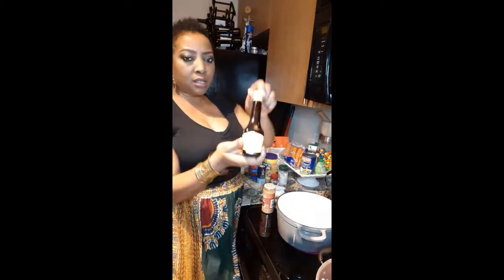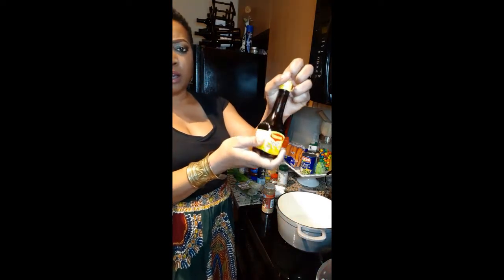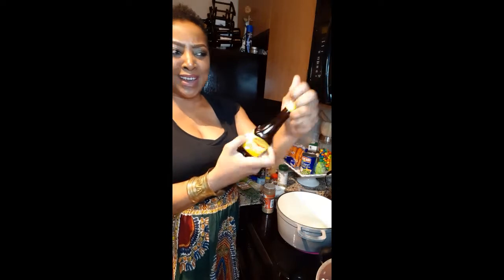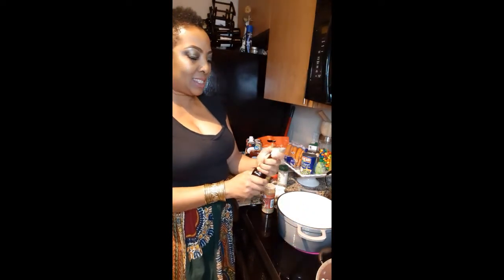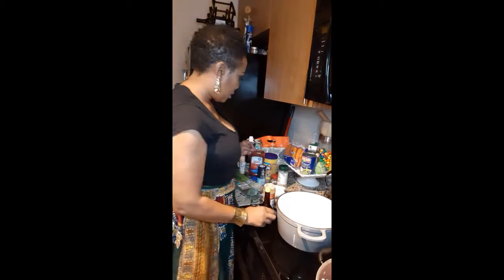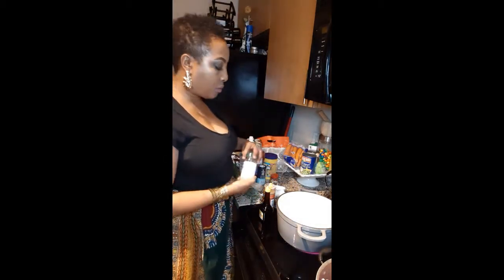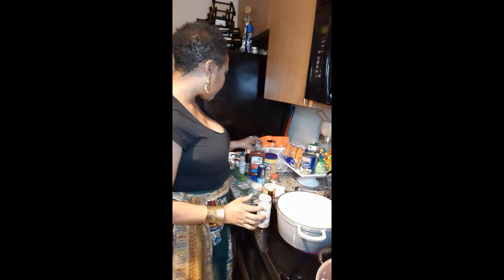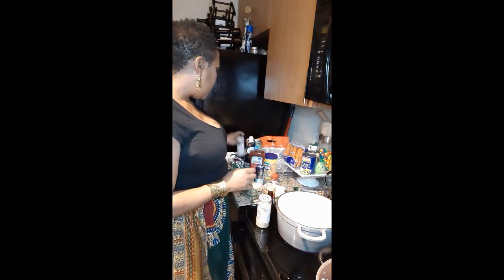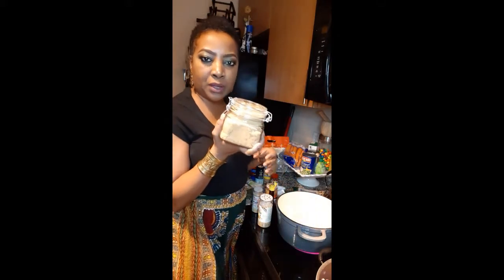I've got some browning sauce. Let's get that open. A little Badia Sazon, some complete seasoning. Some garlic powder. And the secret ingredient, which is not so secret really, is a little brown sugar.